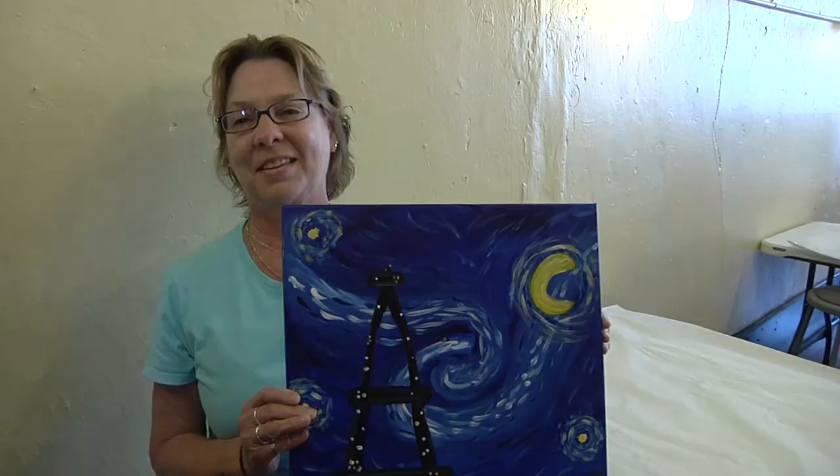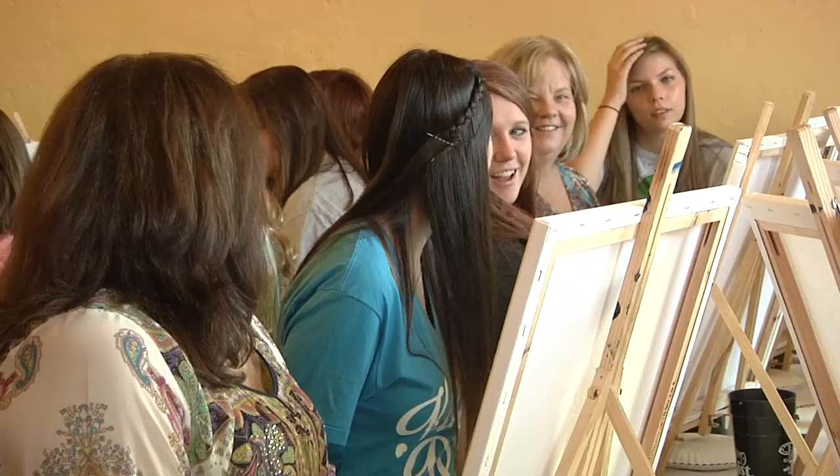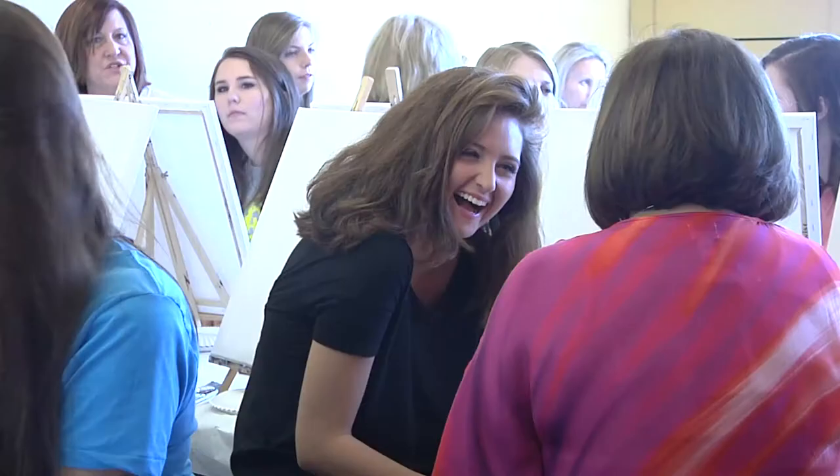It's really easy — I have no artistic ability at all and my painting's not that good, but at least I have one. The class is described as a painting party. The art studio has a lively atmosphere where people can have some fun. I've never been here, so it was definitely a fun experience for us to just hang out. It was really fun and it's something you can do if you just want to have a good time and chill out. Everyone's in a really good mood and you can just feel the positive energy.